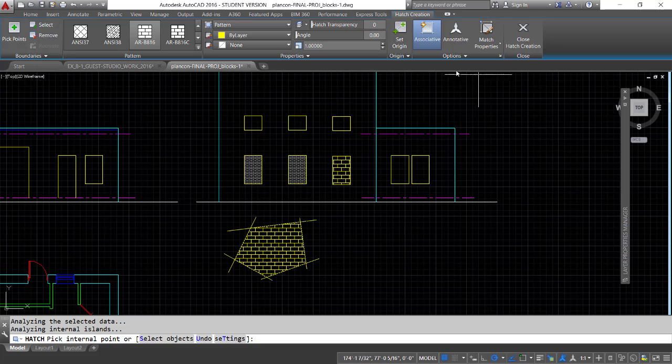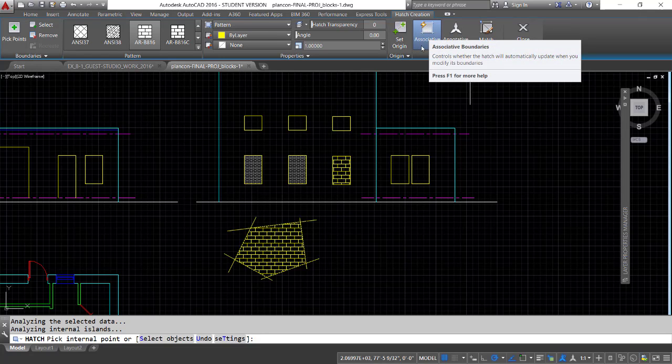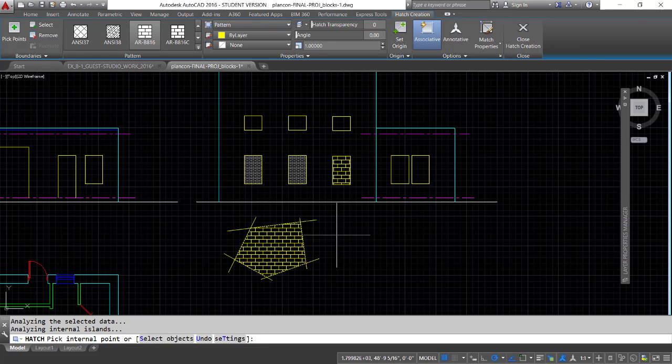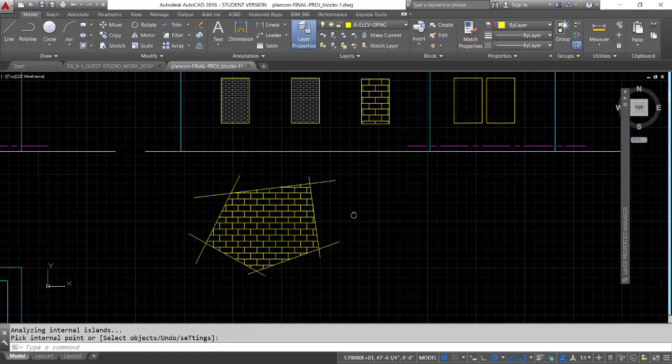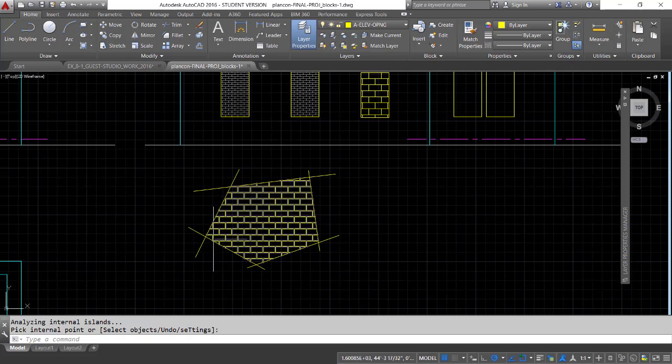And notice up on the hatch creation ribbon, there is this feature that is turned on here called associative. So what that means is, if I hit enter and accept that that's the pattern I want, that means this pattern is associated with these lines.